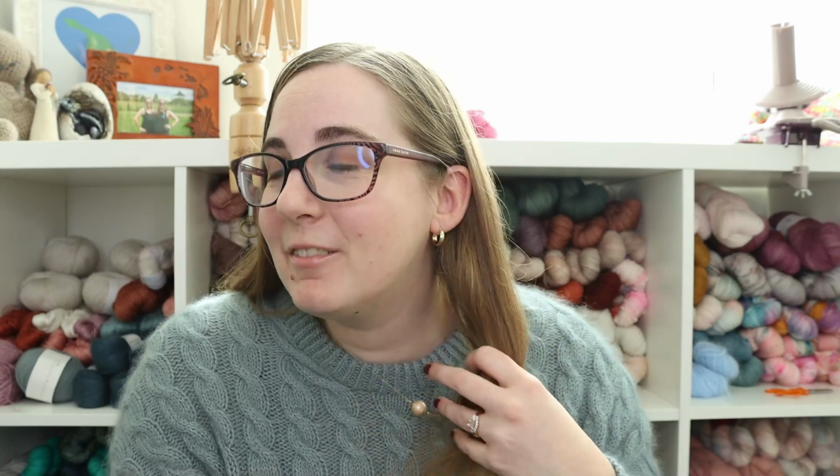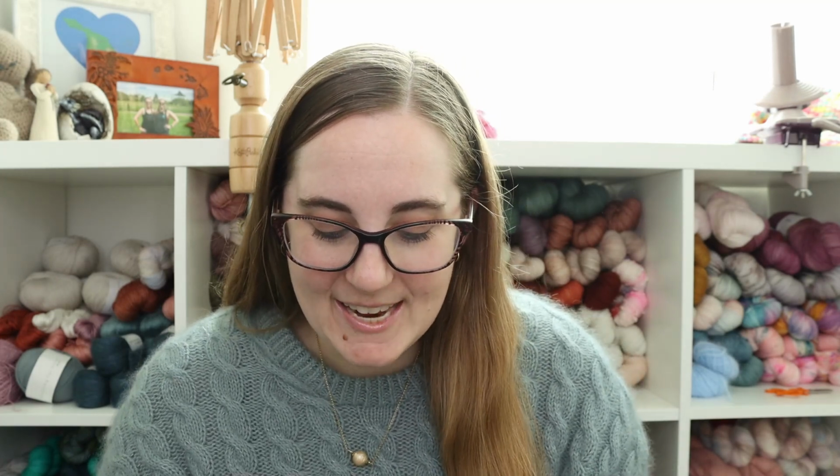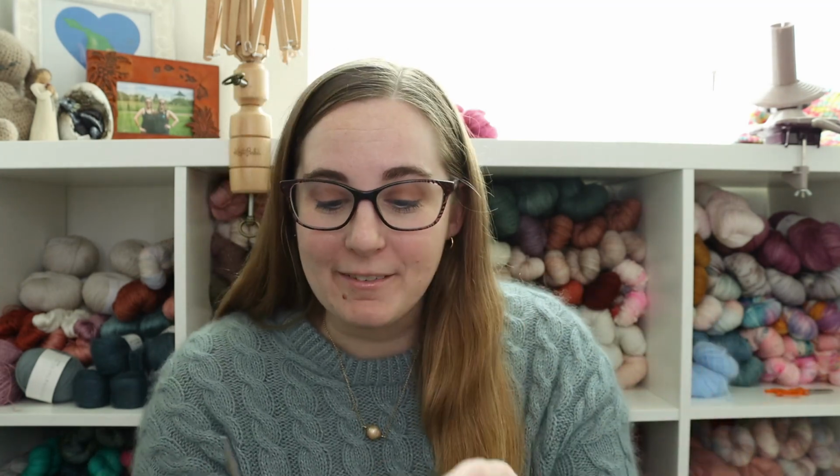I've been thinking about adding another goal, because we all need more goals in our lives. But I've been thinking about adding another goal to knit one hat every month this year. And now January is over, so that didn't happen in January. But I could theoretically make that up in another month by knitting 2 hats in 1 month instead of 1. I don't know. Whatever. But I've had this yarn for a while. I thought about knitting up this hat for my husband for Christmas, but it never happened, so we're doing it now. I cast on another Oslo hat.